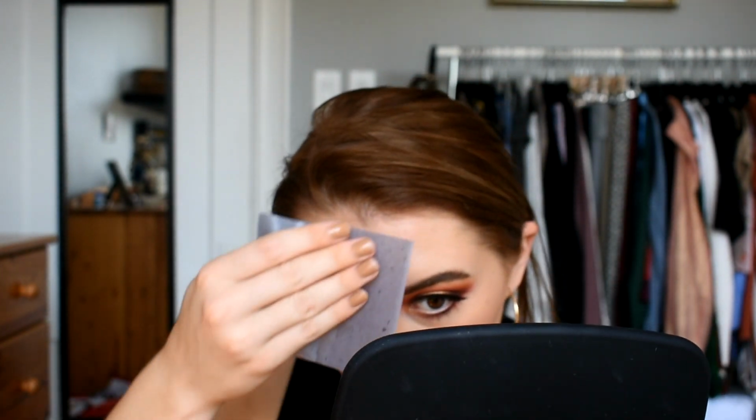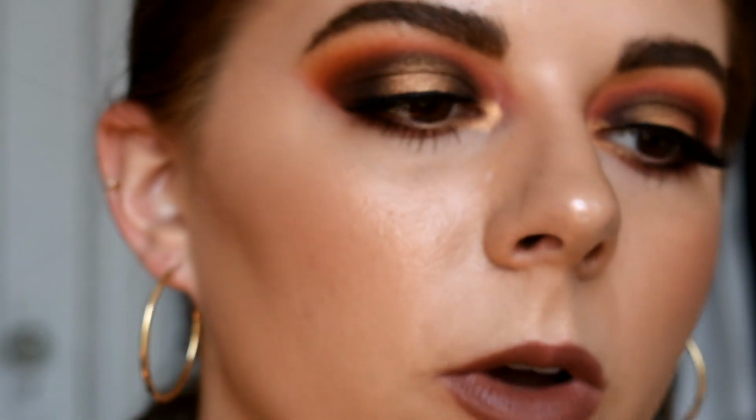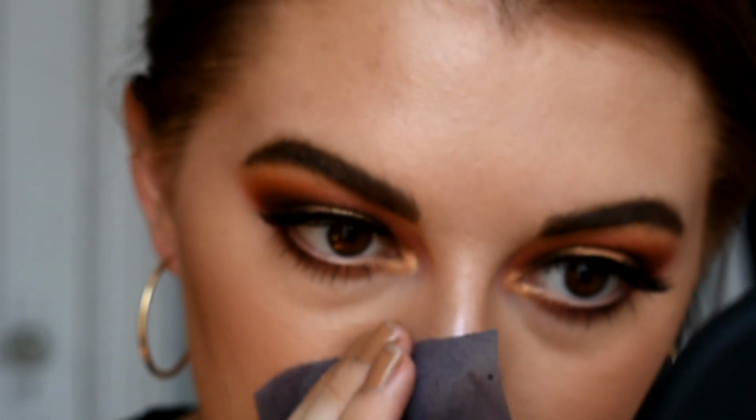And so I wanted to just put these on my skin and show how much oil is coming off. Yeah, so that took the oil right off, but then it just goes to show that I'm super oily with the powder foundation. Also, I want to zoom in again. Oop, I can never get that right. I want to look at my mouth. So hopefully it's pretty focused on my mouth, but I feel like there's a little bit of creasing going on in my smile lines. It's also just super oily.